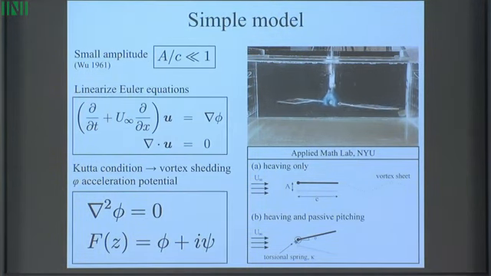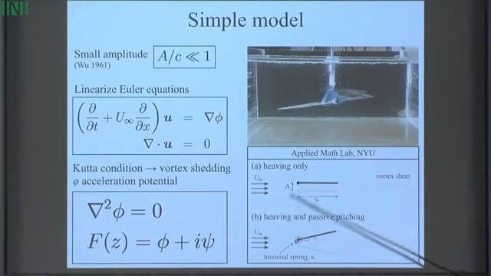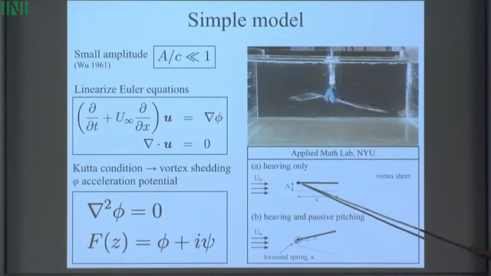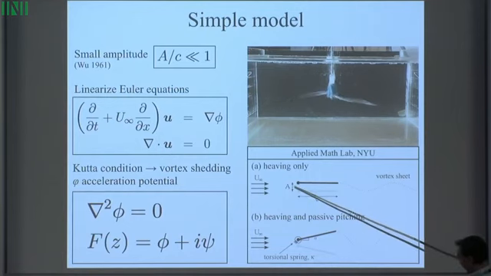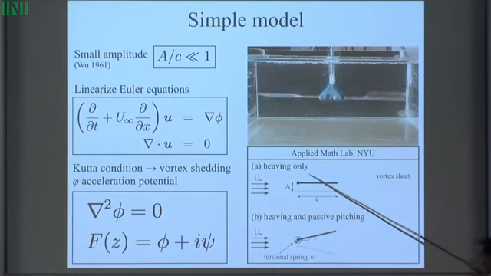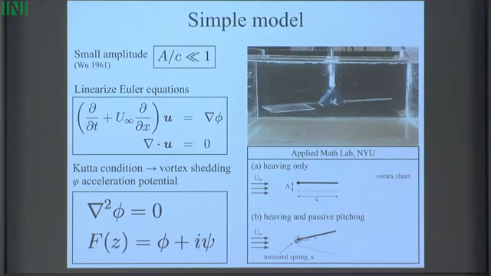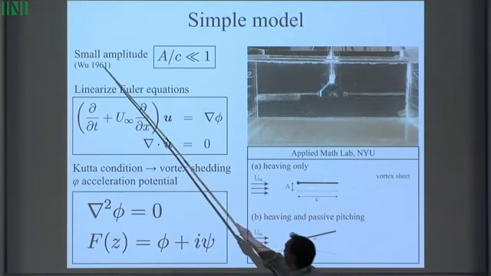Okay, so I'm going to start out with a simple theory to model this. I'm going to consider two cases. First, a wing that is rigid and flat and straight, no torsional spring, so it only heaves through a fluid. It's going to be swimming this way, so in the reference frame of the wing, the flow is going past at speed u infinity. And then later, I'll introduce that torsional spring right here at the roots with some spring constant.